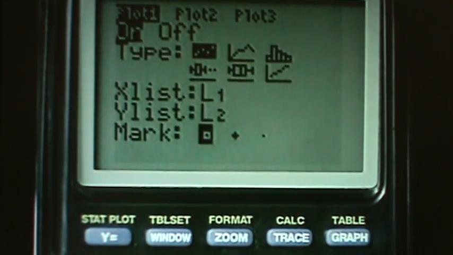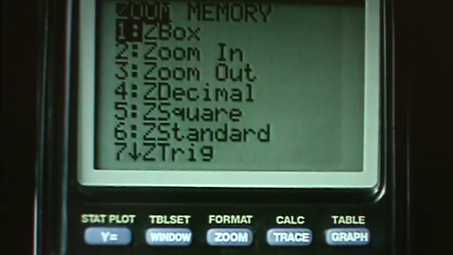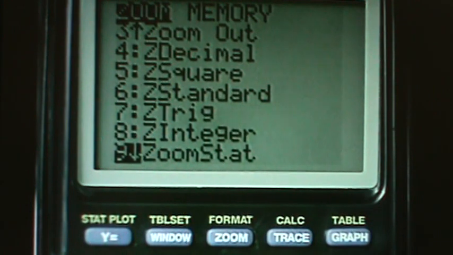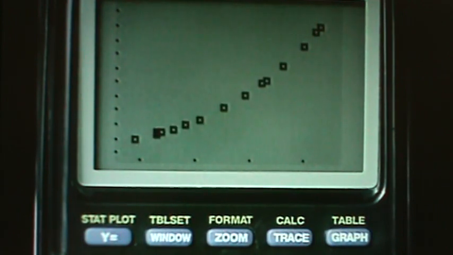Let's go to Zoom now. Incidentally, if we don't go Zoom and just go Graph, then the graph looks like this, and there's our stat plot. Now, we'd like to sort of frame this in our viewing window, and to do that easily, we press Zoom, and we want number 9. I'll show you what number 9 looks like on this window. It's Zoom Stat. I could have either pressed 9 or cursored down here and pressed Enter, but when I do so, our stat plot items are all on board.